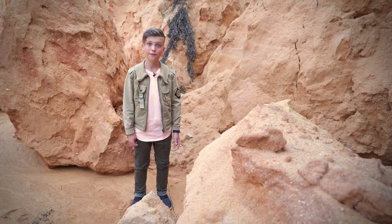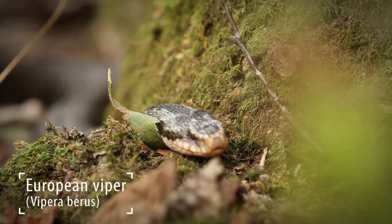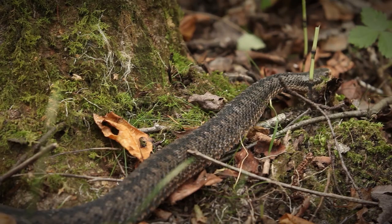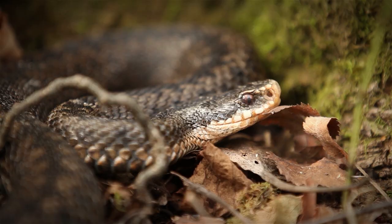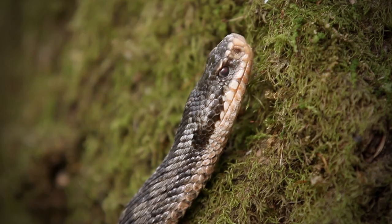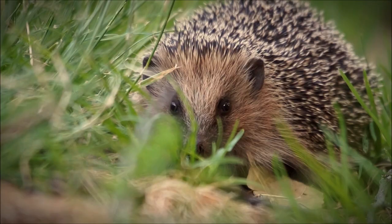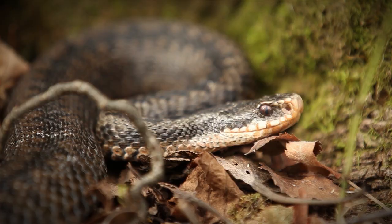This brings us to the European viper. Vipers are the most venomous snakes in the entirety of Europe, which is actually where I live. The European viper is the second most venomous viper species in Europe, after the aspic viper which lives in France. The European viper is not aggressive and only bites when threatened, but its bites are still extremely painful. It feeds on small mammals, birds and their chicks, lizards, and even some small insects. Interestingly, the European viper can actually be hunted by hedgehogs, because hedgehogs have a resistance to the venom which allows them to survive bites and even hunt European vipers.